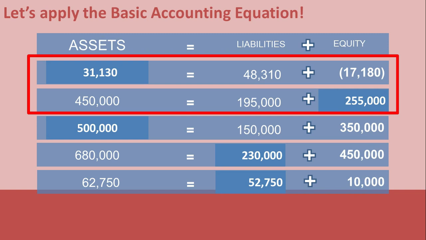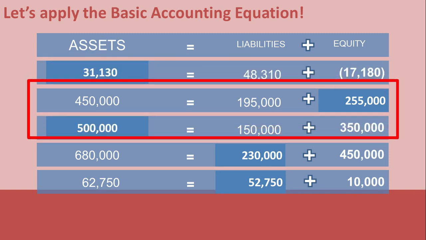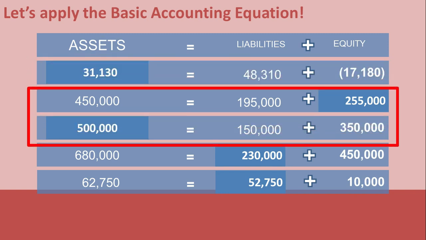This means that should the business close, all of its assets are not even enough to cover the payment of all of its liabilities. Nothing goes back to the owner. In fact, the owner may even be obligated to put in additional investment just to pay off all the business's liabilities. This business is not doing well. Let us now compare the second and third businesses. I'll give you a few seconds to give me your insights on this.